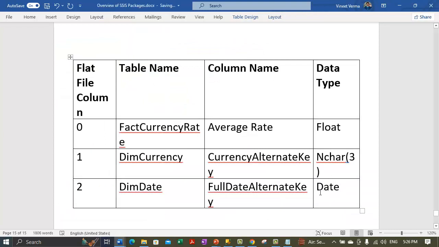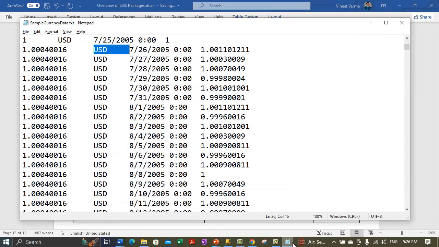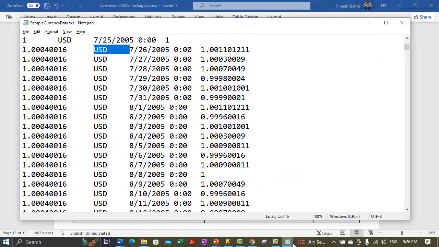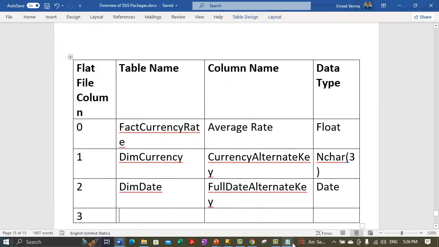Alright, and let's go to the last column, which is the fourth column in a file. So we have taken average rate, we have taken the currency, we have taken dim date, and last is the currency rate at the end of the day.